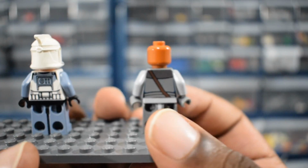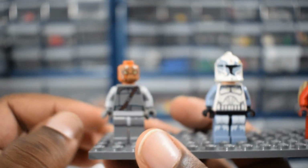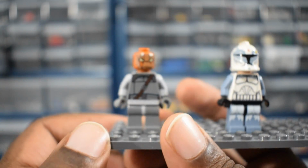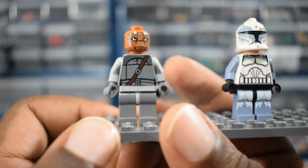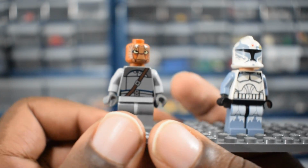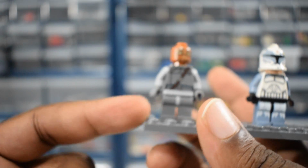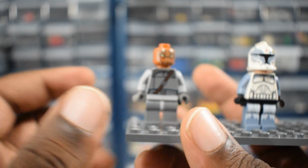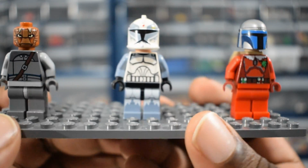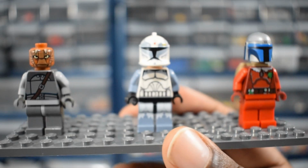He has some back print, and you can see the satchel thing kind of goes across the front and the back, and I guess it's kind of cool. No leg printing though. Like I said, this figure is really suffering from the dumbed downness of Clone Wars printing. So it's so weird. You go from a figure like this, very dumbed down, and you go to a figure that's 2 years older than it, and the printing on this thing is just immaculate.